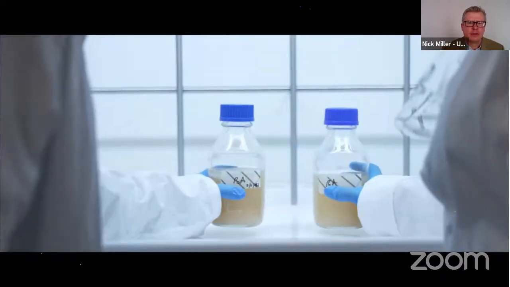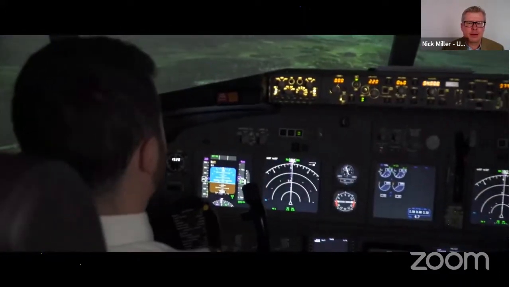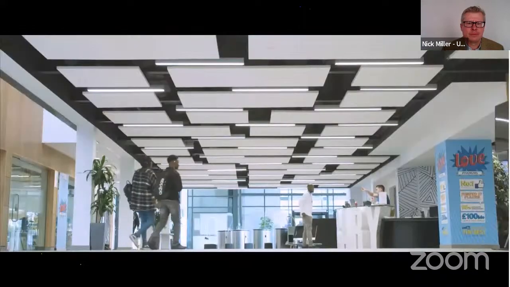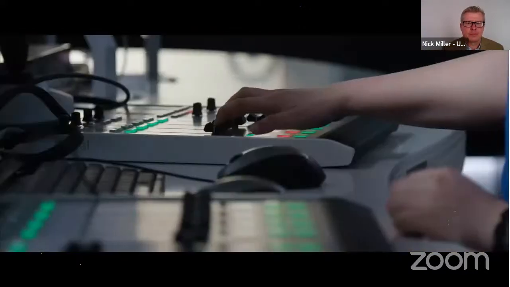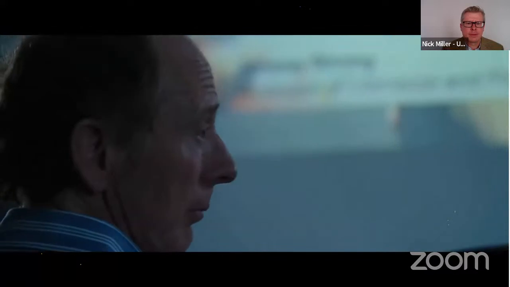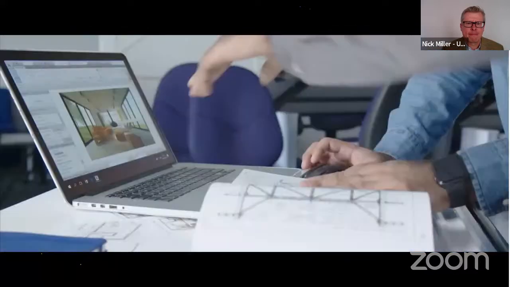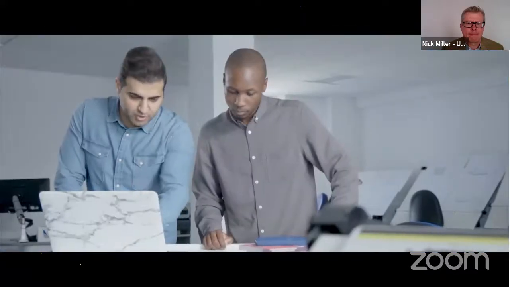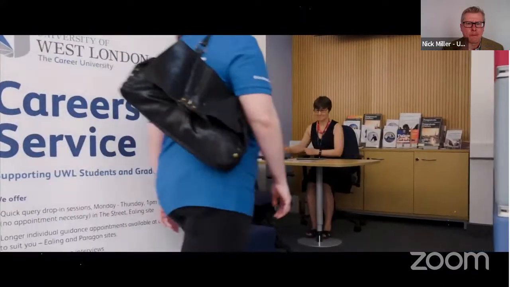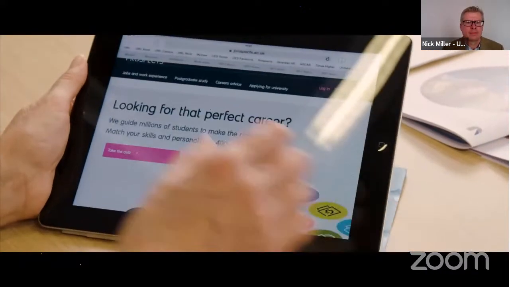It means that campus is jam-packed, full of industry-standard facilities that help you develop your skills in a professional environment. And finally, it means there will be plenty of opportunities for you to hear from experts and connect with professionals who don't just work in the industry, but they know it inside out.